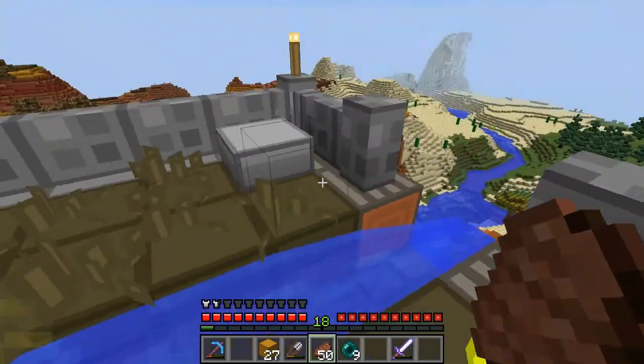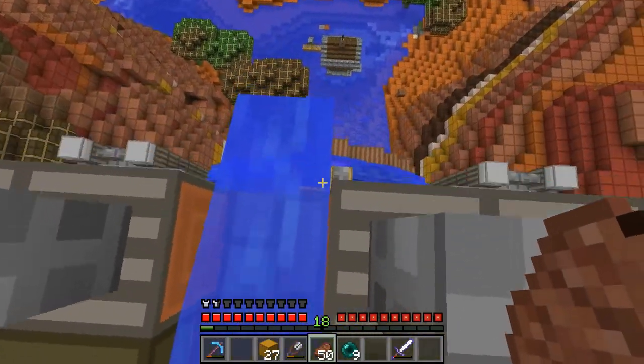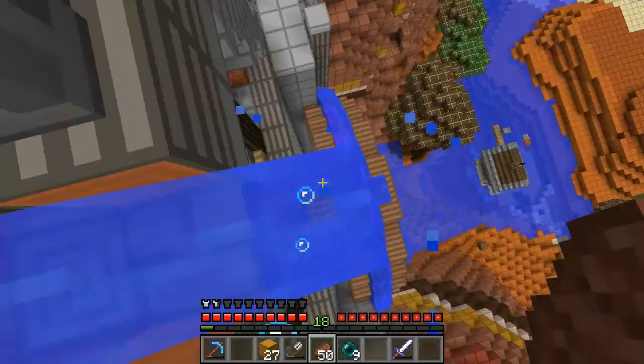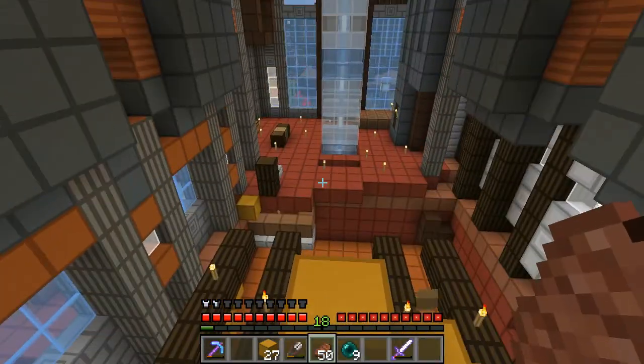So up here is kind of that nature-esque part, the water. I haven't decided where I'm going to start it, but it goes down onto the water wheel. Then it goes down there, and it goes into like the water lake area.